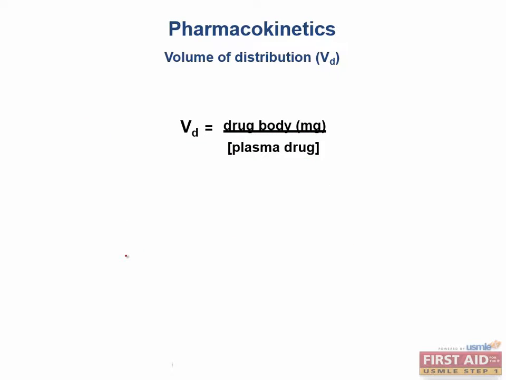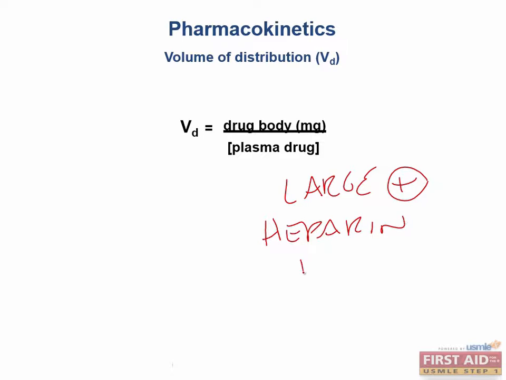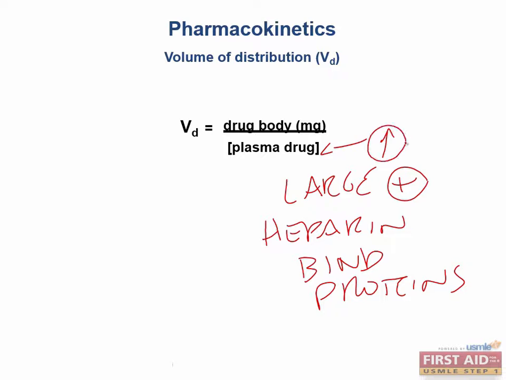On the opposite end of the spectrum, a very large and polar or charged molecule like heparin, it loves to bind plasma proteins. It cannot cross cell membranes, and it likes to hang out in the plasma. Its plasma concentration is pretty high, and therefore, a high denominator value gives us a low volume of distribution. This is only like 3.5 liters, remember? So it has a very low volume of distribution because it's staying in the plasma. It does not distribute into other compartments of the body where a majority of the volume is.